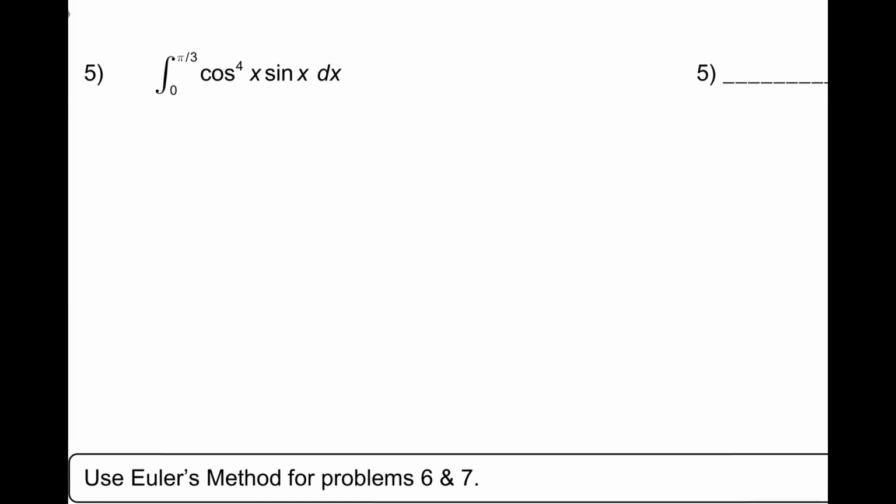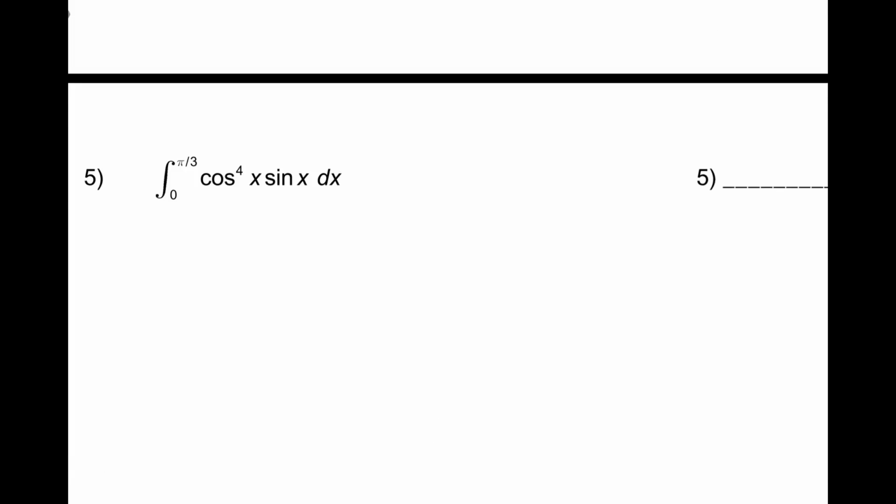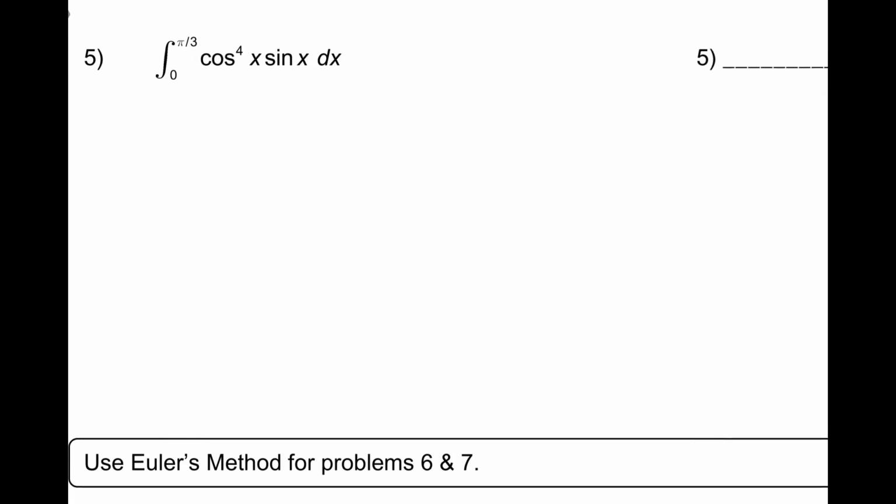Ah. So this is another U substitution. So did I space it out for you? Yeah, I spaced it out more. Cool. Try to give you guys enough room to write. Also, it's hard for me to write. So cosine to the 4th x sine x dx. This is fun. All right, let's do some U substitution.